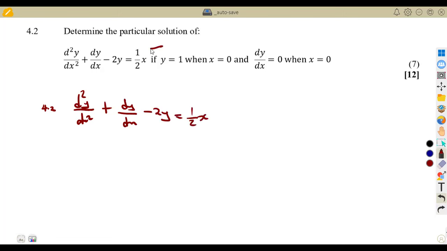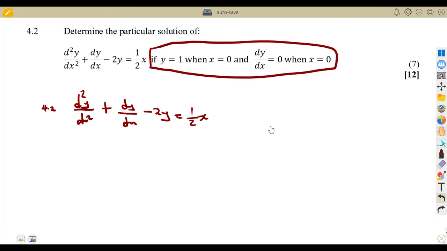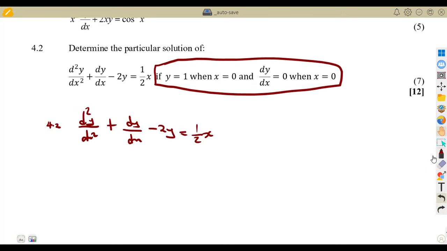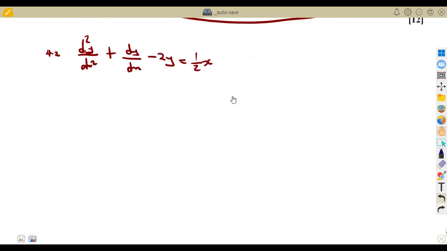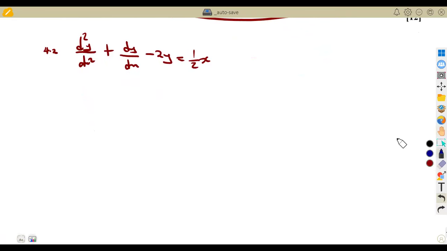And there, if y is equal to this, there's information that we are given. Why are we given this? Because they need us to find the particular solution. So for the particular solution, we are supposed to substitute some certain information. We're going to see this information later on. All right, remember the format that you're supposed to have under your second order, you're supposed to have this in the form of A, d squared y dx squared plus B, dy dx plus cy is equal to f of x.